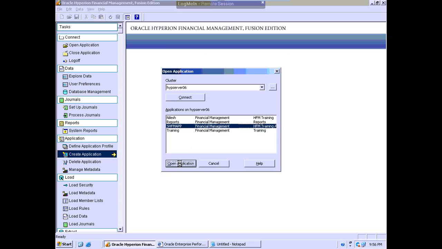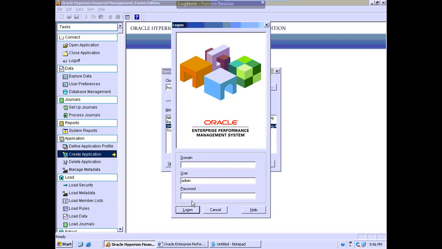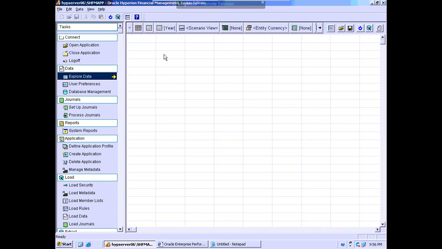Open this. Do we have any data or not? We'll see now. Use the credentials. No, we don't have.